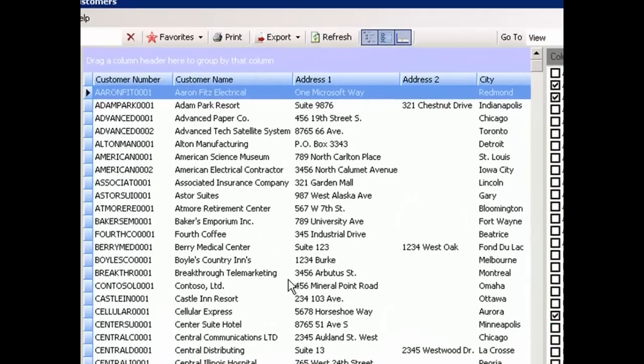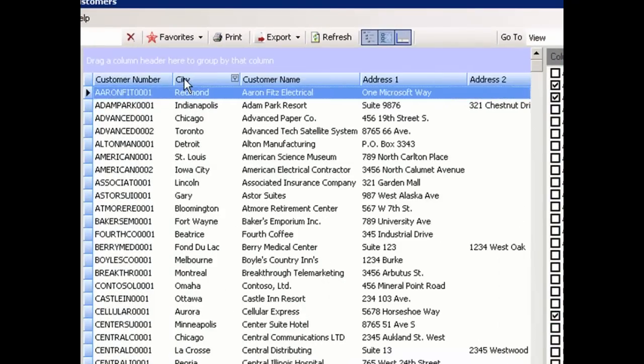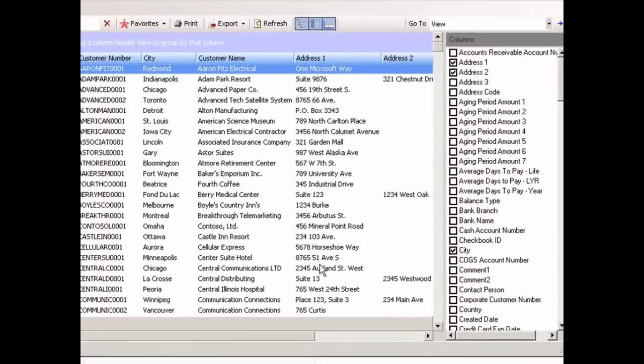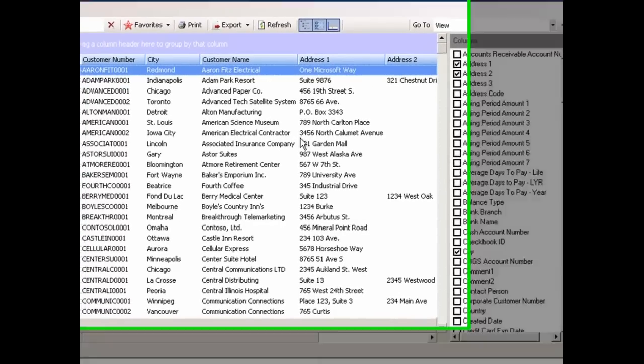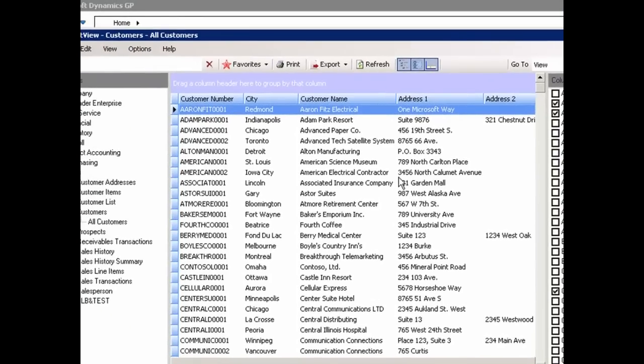faster. I can then do some work with that, like move the columns around, and it doesn't take any longer to refresh that data. The data is going to sit there. If I wanted to add a column, I choose it from the right and it will add it into that list straight away.